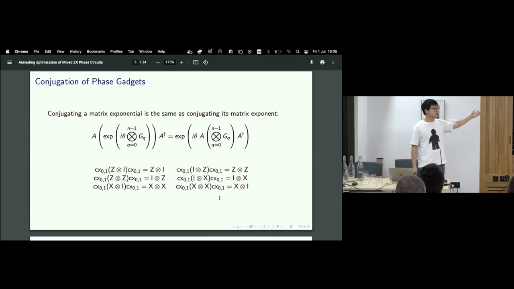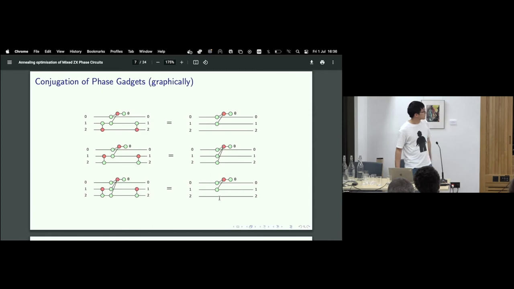It turns out that if you conjugate a Pauli exponential, it is equivalent to the exponential of the conjugated exponent. You're just conjugating the exponent and then exponentiating it. You can see this by just looking at the Taylor series, basically. And below here are some really trivial identities on the CNOTs and Pauli strings. For example, if you had a Pauli Z on one qubit, and then you had CNOTs on these qubits, you don't do anything because the CNOTs just pass through, commute and cancel out. But if you had ZZ, then one of the Zs disappears. These are really trivial circuit identities. But diagrammatically, when you combine these actions on the Paulis and the thing I said about exponentials, you're going to get this. So here's all the ZX you need to know to follow this talk.